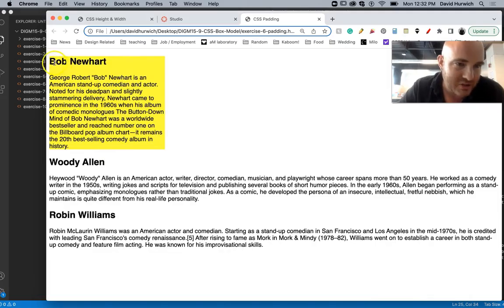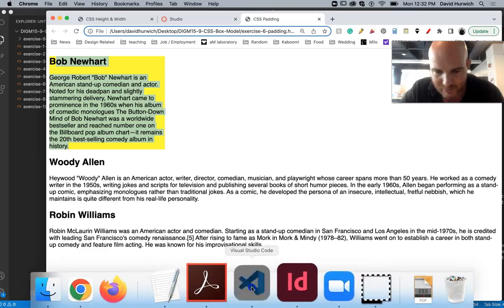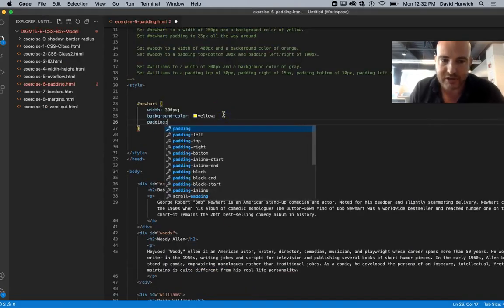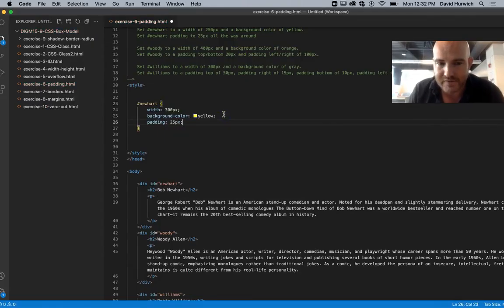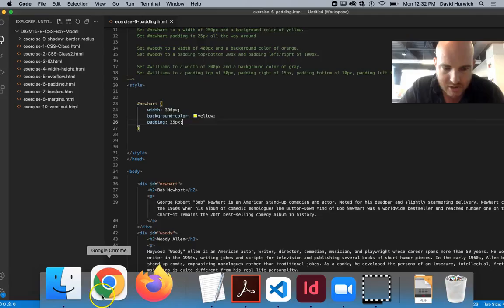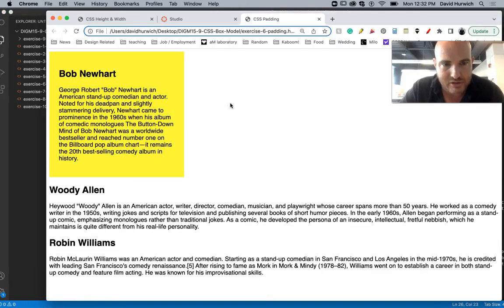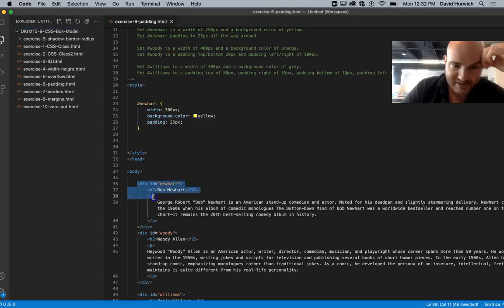Now my text here is really right up against the edge. So I'm going to add a CSS property called padding. I'll type in padding, and 25 pixels. Let's go back and refresh. You can see now that I have this additional space from here to there. I didn't have that before, now I have that. So that's what the padding does. It provides space from the content, in this case my text, but it could be images or a video, to the edge of the container. The container in this case is the div tag.